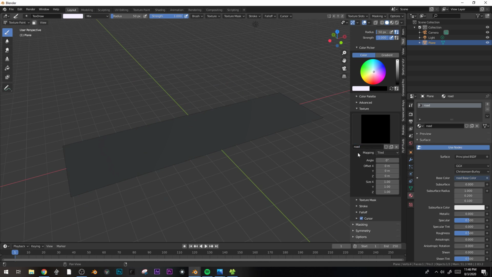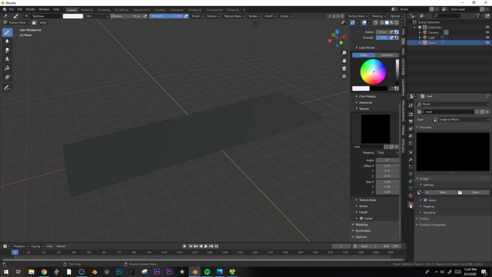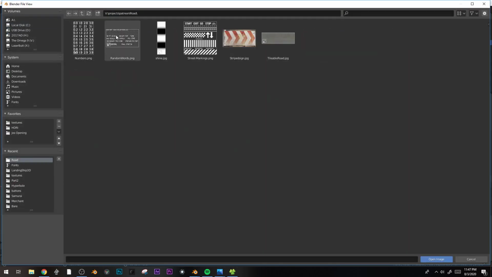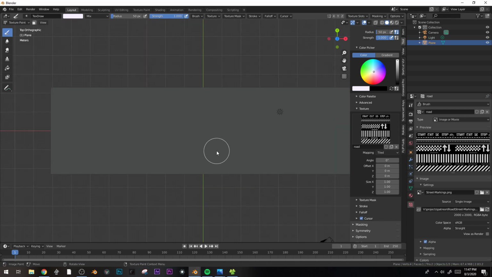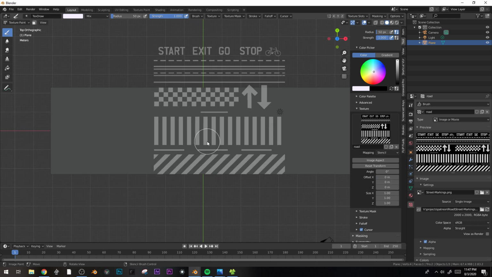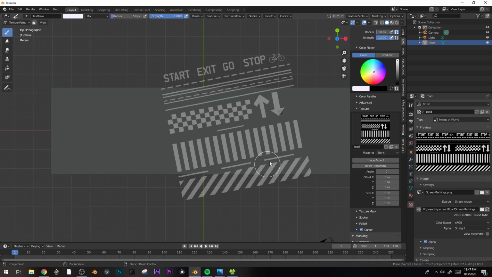We don't have to even change the name, but the most counterintuitive part, actually, there's multiple counterintuitive parts. If you want to add a texture into there, you have to go into this texture panel way over here, which you'd think it'd be here, but it isn't. So I'm going to load in something I've made earlier, and maybe we'll get into how to make those. If we change this mapping to stencil, we get this thing, and if we right click, we can control it.